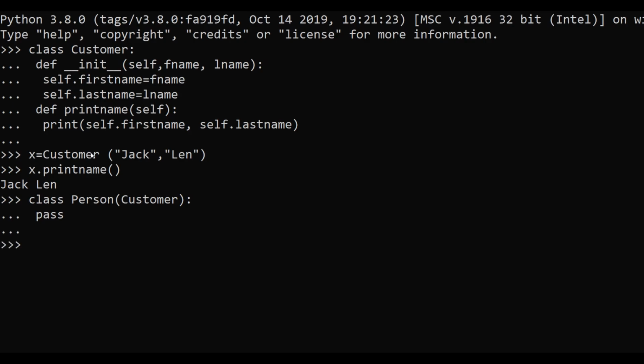For example, we will use the person class to create an object and then execute our print name method that we created earlier. To do that, just give the object name, which is x, equal to the class name, which is person, and in brackets pass the values for first name and last name. Now we will print the result as object name dot the method, print name, so x dot print name, round braces. As you can see, we have created the object x using the person class and then executed the print name method.